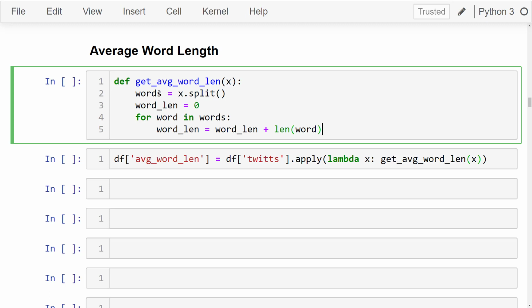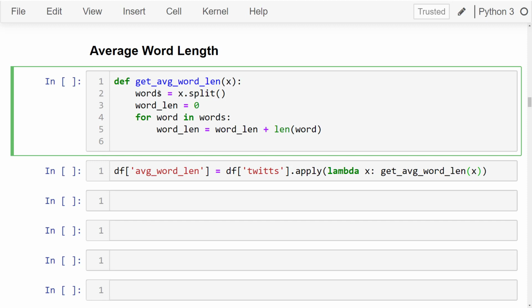All right. So this is essentially the same. Here I'm calculating the length of each word one by one. But essentially this is the total character length divided by the number of words. Okay, so what I'm going to return here is word length divided by length of words.